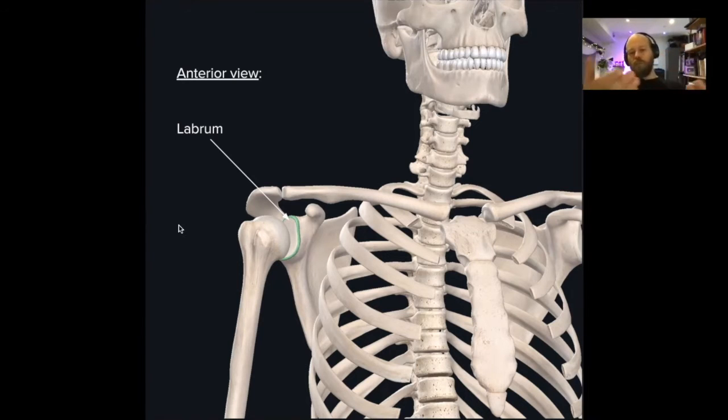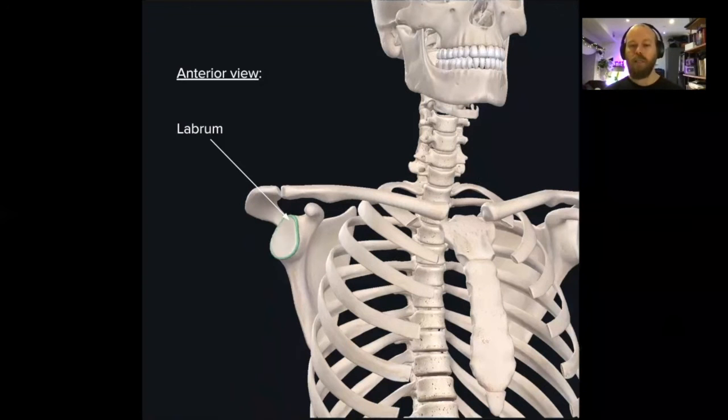So what we'll do for the next one is we're going to pull the humerus out of the picture so you can see it a little bit more cleanly. And so we see that empty space, the socket of the ball and socket, is the glenoid fossa, and I'll refer to that several times throughout the discussion. And then again, the part highlighted in green, the little semicircular part, is the glenoid labrum itself.